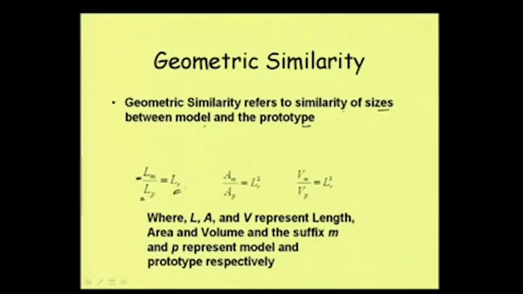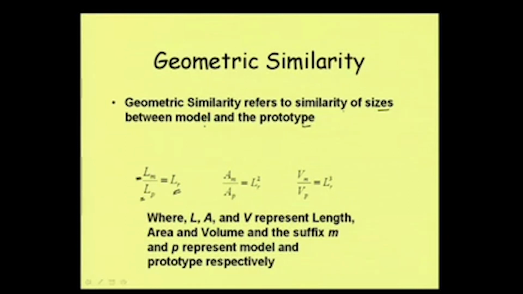Well, if we want to design or make a model, first we need to decide what our length ratio of the model will be. Then, from that length ratio, if we want to talk in terms of area, suppose in a particular model area is very important, then the area of the model and the prototype will have to maintain a ratio.